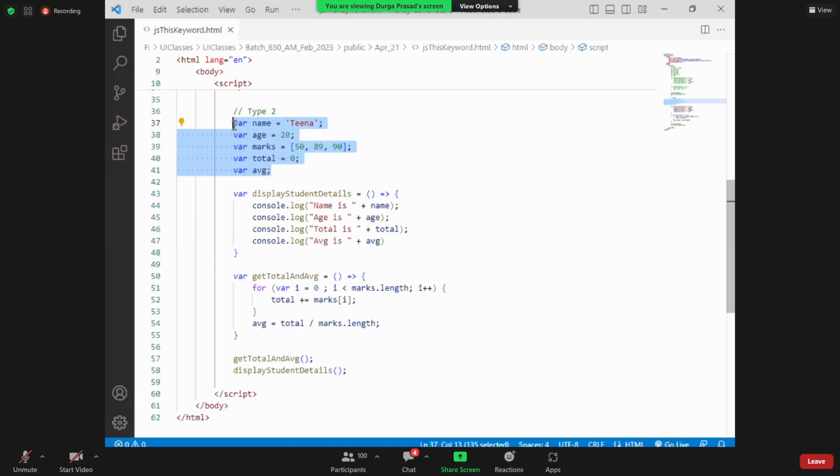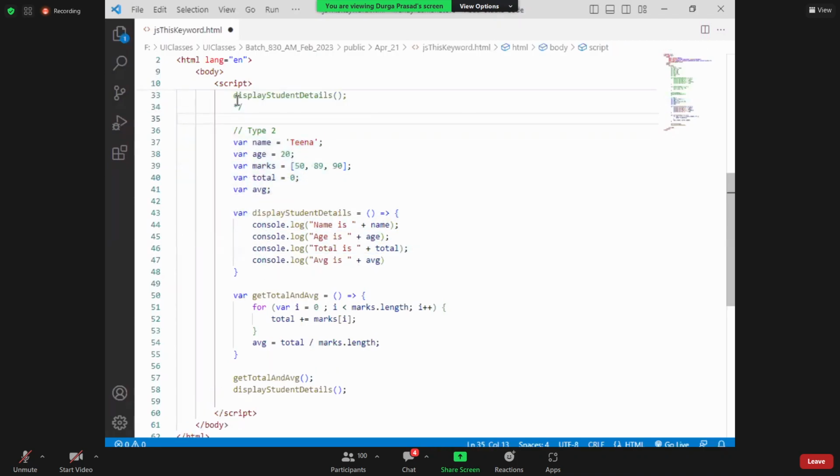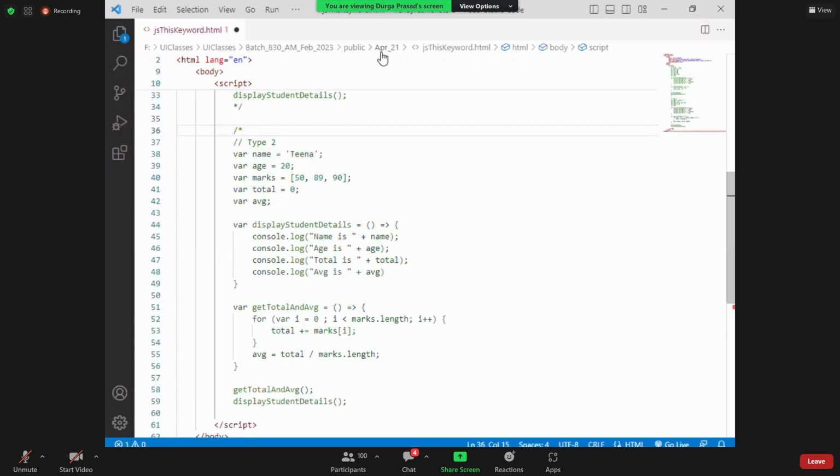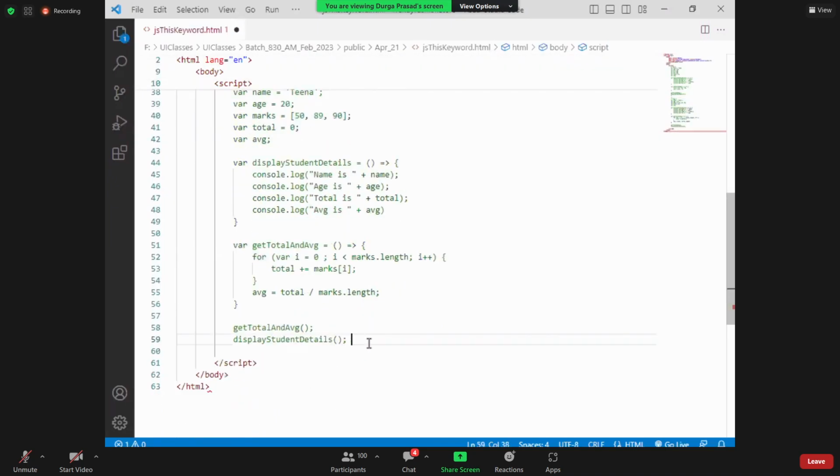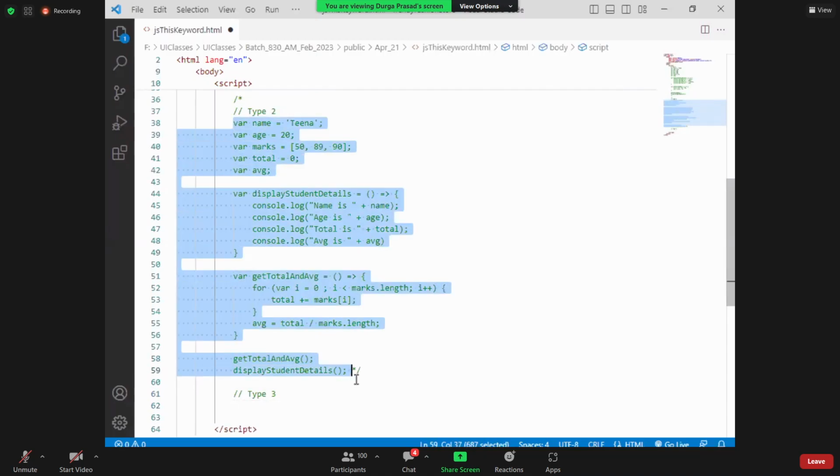The limitation with arrays is you only have the index value, but you don't have any keys there. That is where the gap is. So instead of this, I'm commenting out this type 2. I'm going with type 3 here. So what is this type 3? I take the same data.